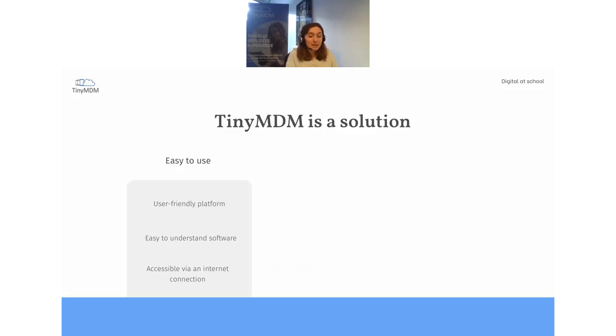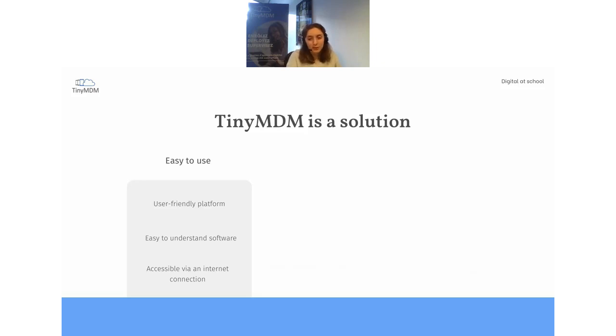And TinyMDM is a solution that our clients say is easy to understand. It's software that is easy to work with. We have on our website, not on the platform but on the website, many tutorials. We have a quick start guide. We have tutorials and videos, and pages where you can see how to install apps, how to remotely control a device, how to push content.